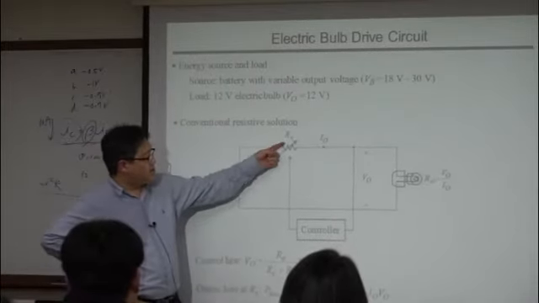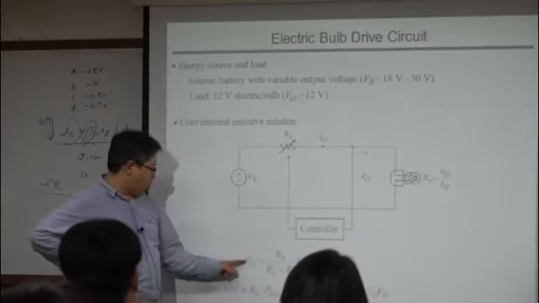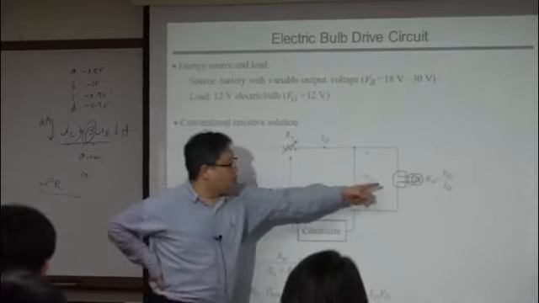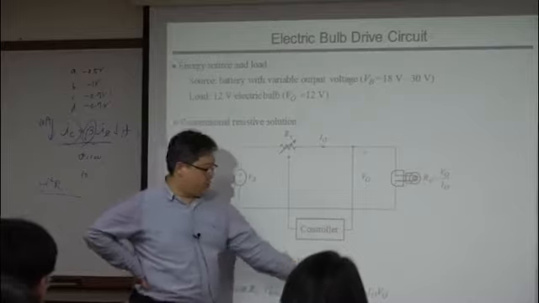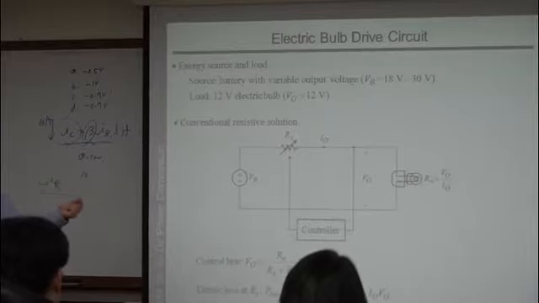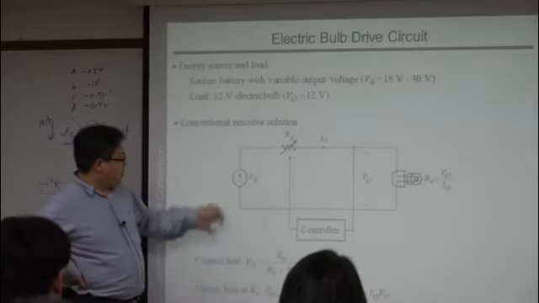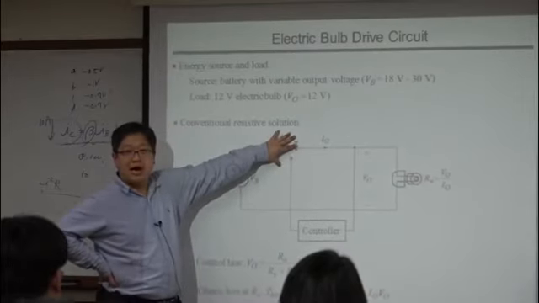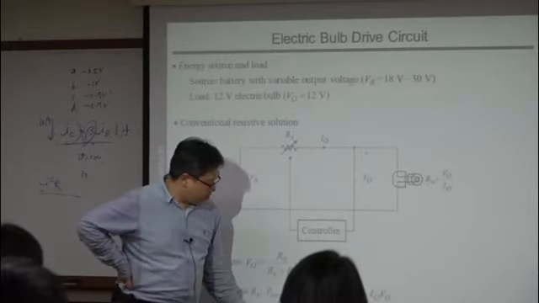Then, let's see some control law. You have the variable resistor Rx. The bulb is modeled as RO. Then, your control law, output voltage VO is what? RO over Rx plus RO times VB. That should be 12 volts, right? And in this case, you can easily calculate the ohmic loss at Rx. P loss is what? Input power minus output power. That is consumed by the Rx. So it is easily written like that.